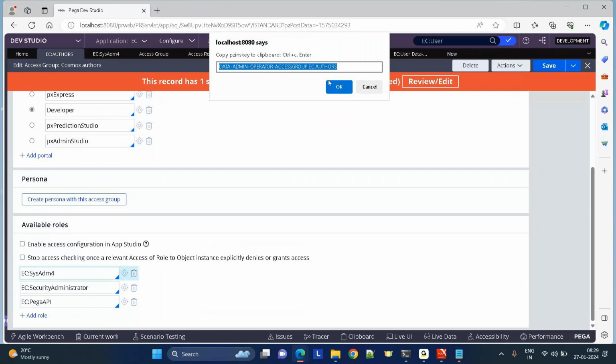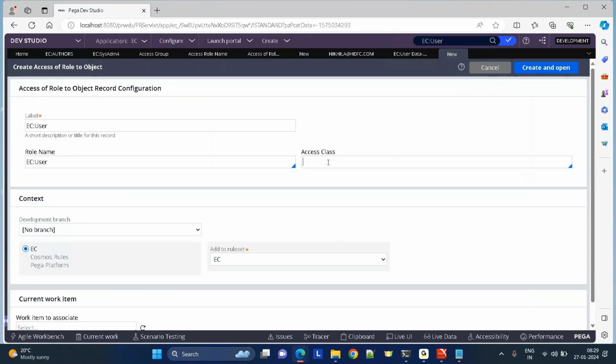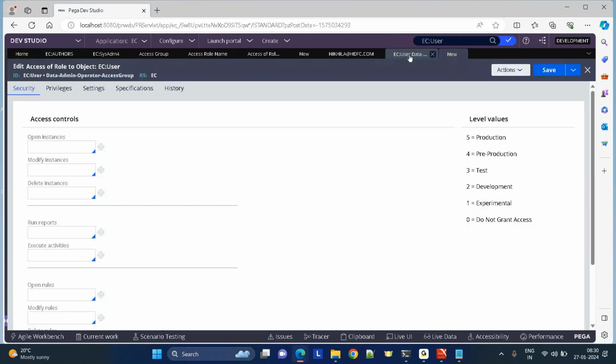You see the access group class, Data-Admin-Operator-ID-AccessGroup. Copy, paste. The same role, EC user, but for a different class. This is EC user for the operator ID class, and this is EC user for the access group class.